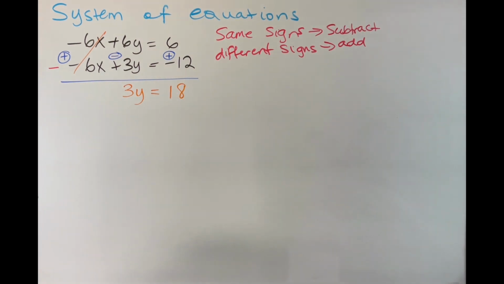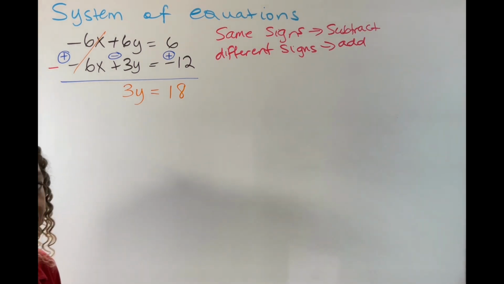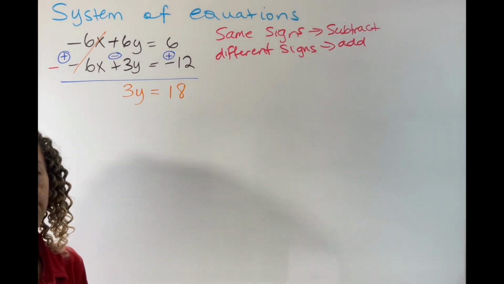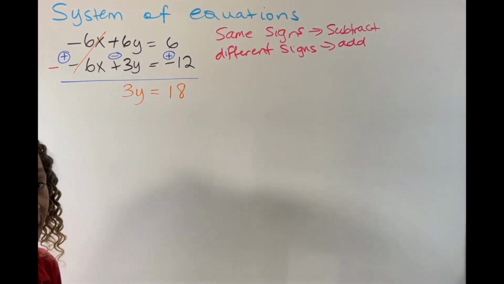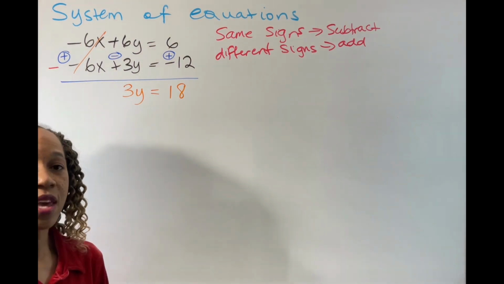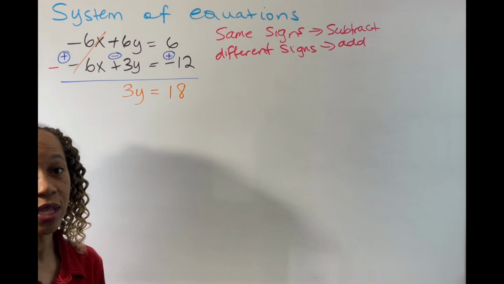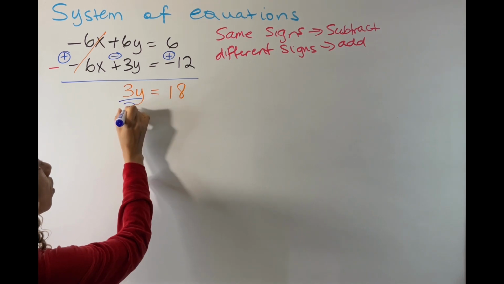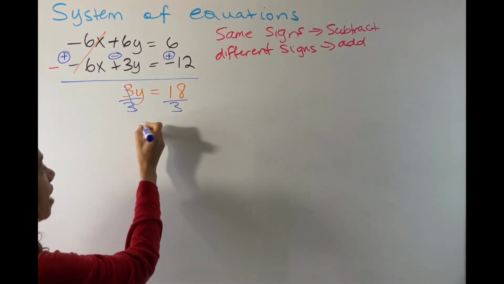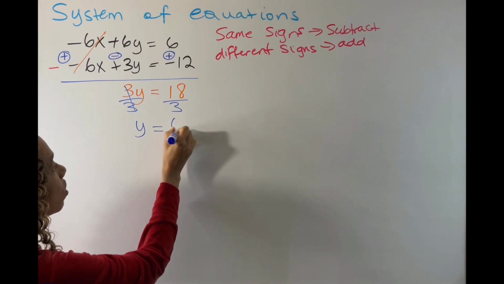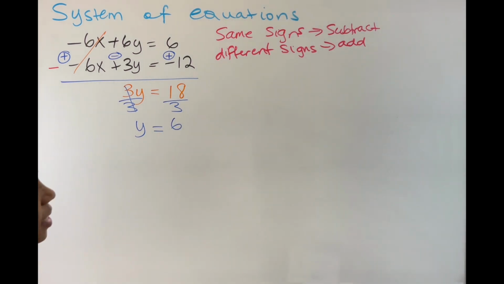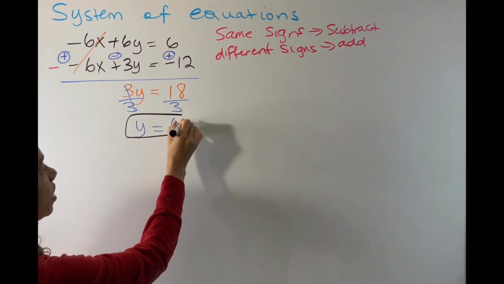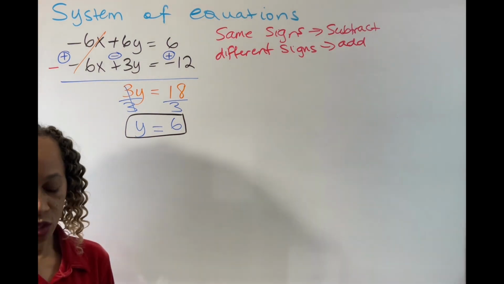The next thing you're going to do, because you notice now that the y is not by itself, in order to get the y by itself, you have to get rid of the number that is in front of the y. The number here is 3 and it is multiplying onto the y. Therefore, you have to use the inverse of multiply, which is divide. So we are going to divide both terms by 3, and that is going to cancel out, and now you will have y equals 6. So y equals 6 in this situation, and I always say first you're just going to put a box here so you know this is what you're using. And we are going to go on to the next step.